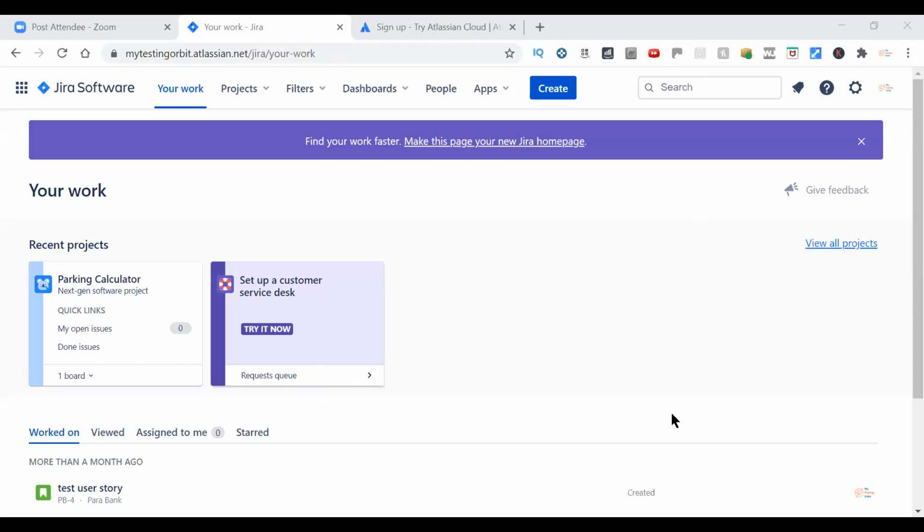Okay, so now when you have created your account in Jira, this is how it will look. Personally, at my work, I'm also using Jira, but we are using Jira Server, and the interface, I would say, is slightly different. Those of you who are using Jira Server will see the same when you see this one.